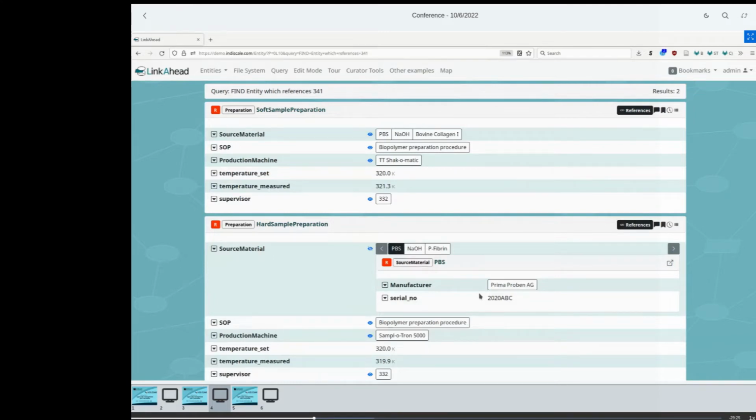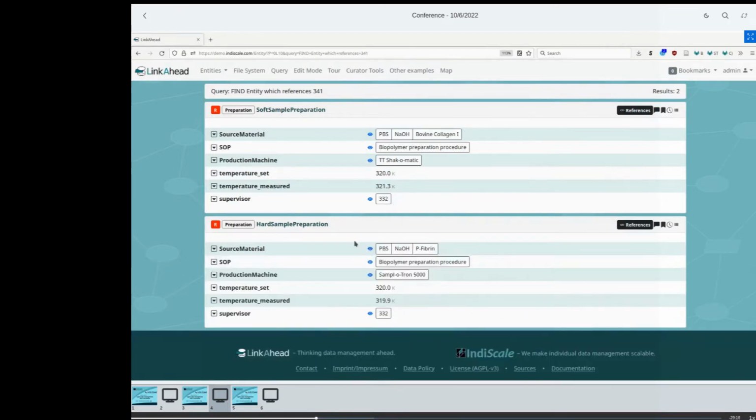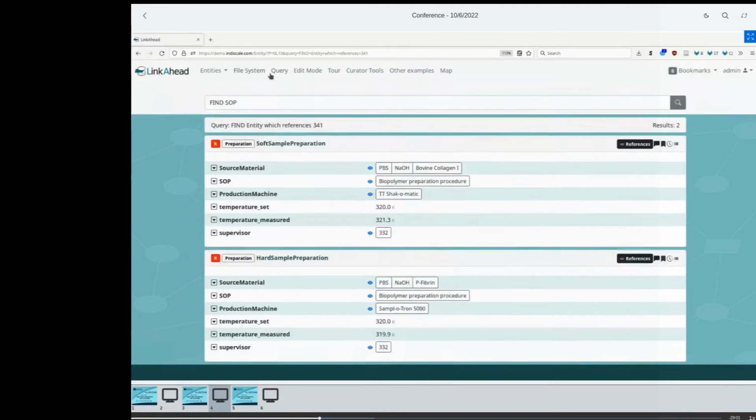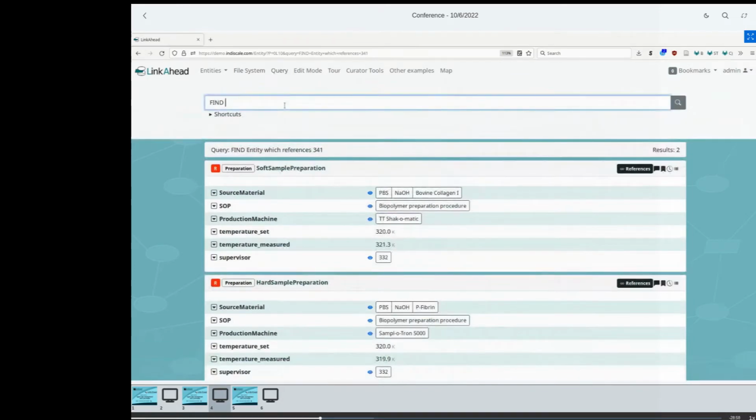Now, it may be fun to simply click on all of these entities, but if you do serious work, you want to filter and find some special entities which have some special properties, or are maybe linked to other entities which have some properties, and that's exactly what you can do. Instead of this very simple find SOP, you can try to find a study. The study needs to have certain properties. For example, we want a study with samples, or a study which has a reference to a sample.